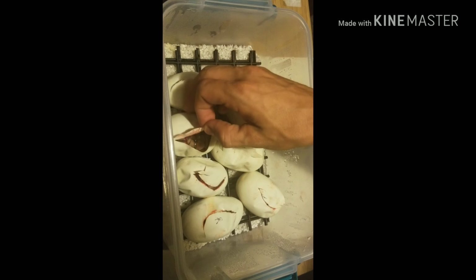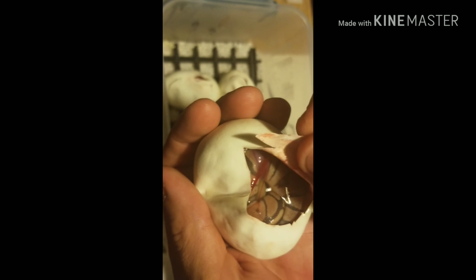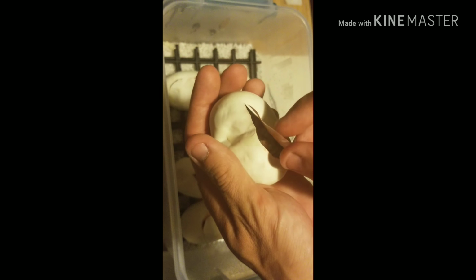But see if I can show this on camera. You can see right there. It is twisted in its umbilicus. So I'm probably going to have to help this one at some point. Maybe. I'm going to let it go and see.